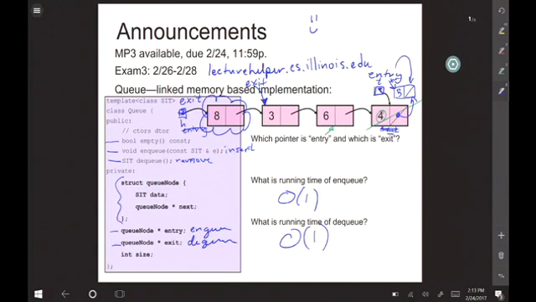Let's see, other questions. If you remove the last node, you won't have an entry. I guess that's a speculation on the answer, because in our case, we arrived at, I hope, an agreement that you will have an entry. It's always at the end. The entry will always happen at the end of the queue. So I'm not sure.